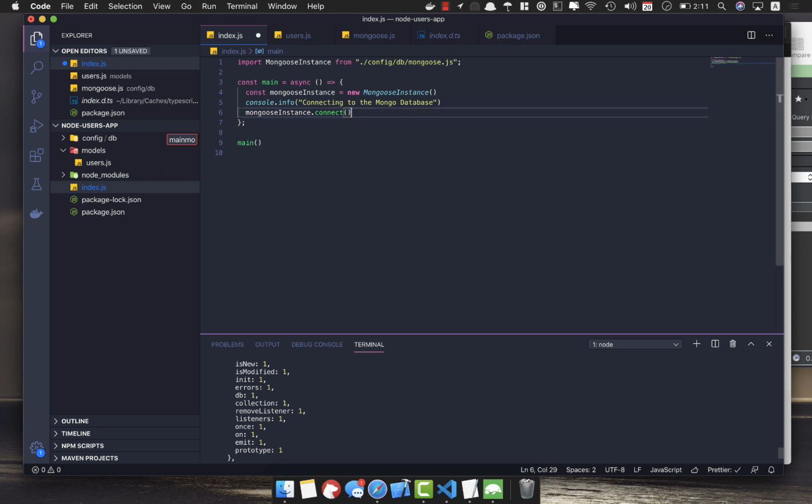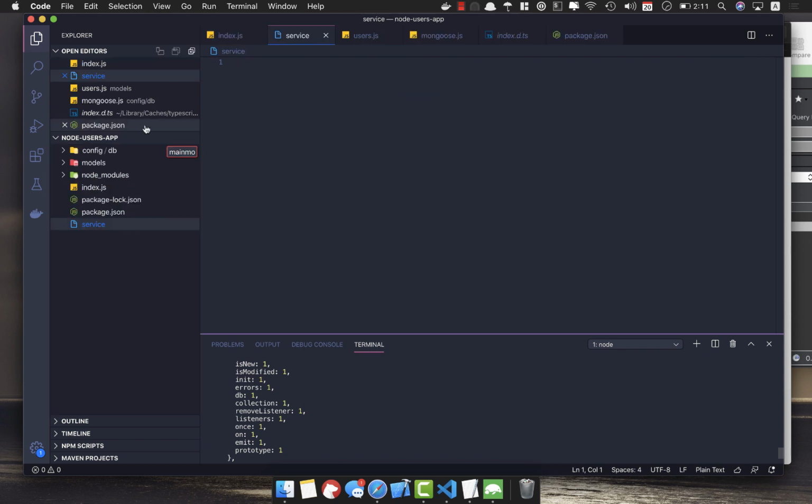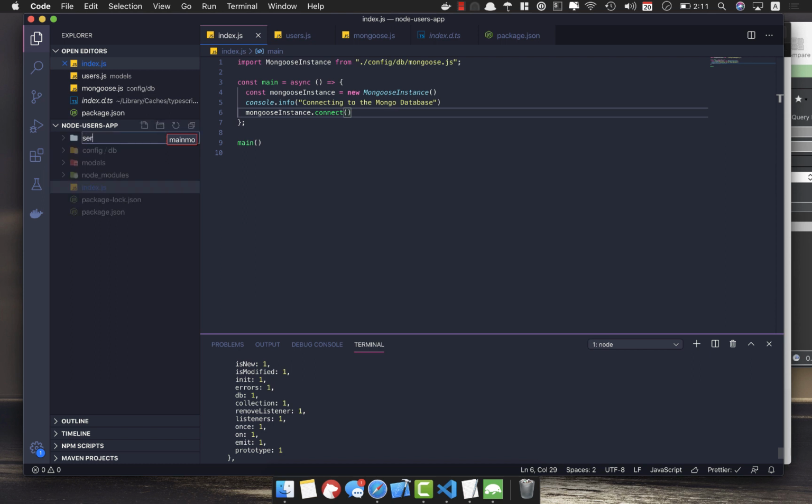But I will not do this in this way, so not in the index.js. I will create another folder also in the base folder of the project, and I will name it service. Actually, I need the folder, not a file. Folder service, and I will create a file and call it user service.